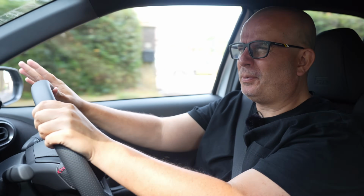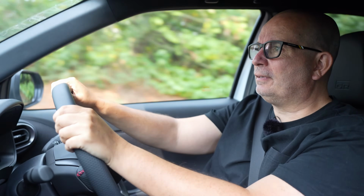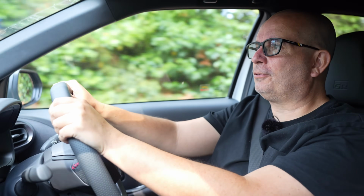I also think the brakes are really well weighted. I go regularly from petrol cars to EVs, and the brake feel difference is massive usually, because the EV's doing a lot more of the braking for you, and sometimes the brakes can feel like a bit of an on-off switch, and then you can swap back into a petrol car or a hybrid car and it feels like you're standing through the floor to come to a stop. There's a bit of adjustment. That's not the case here.